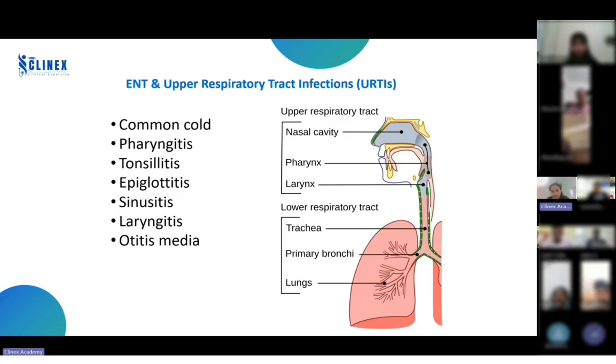Okay, initially it can be viral and antibiotics are not needed. For fever, acetaminophen, ibuprofen, of course. Antihistamine can be given. Okay, so I can see multiple answers here. Some are saying that symptomatic treatment is enough. Some have mentioned names of some of the antibiotics such as azithromycin or doxycycline, amoxiclav. Okay, let us see.